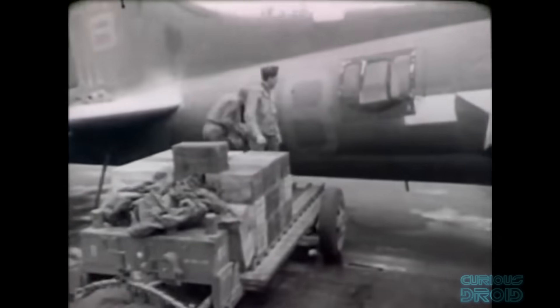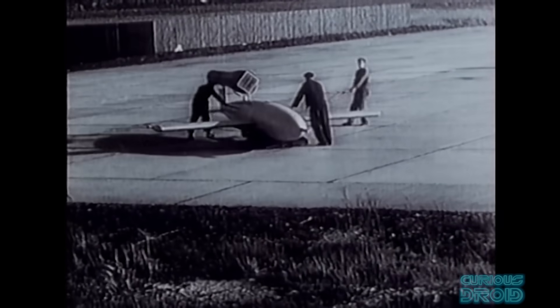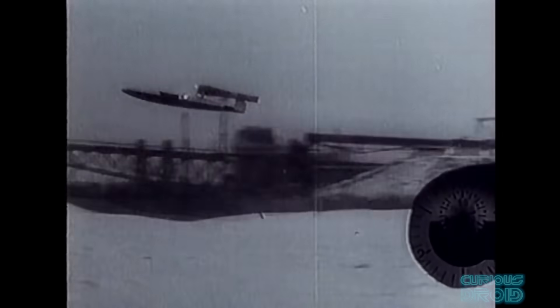There had been many attempts to create a way of delivering large explosives to a target with remote controlled aircraft — these were in fact the ancestors of the drones we see today. But these were just remote controlled aircraft which used early television cameras beaming back the signal to another aircraft flying close by to guide it to its target with a full load of explosives. The V1 flying bomb was different because, unlike those remote controlled versions, the V1 was autonomous. Once launched, it would carry on until it either was shot down or hit on or near the target — in fact it didn't really matter if it didn't hit the target.